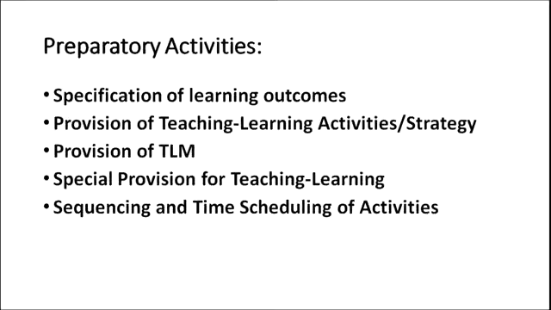In the preparatory activities, while the teacher sits down with a paper and pencil as she plans out her lesson, the first thing she has to do is specify learning outcomes. That is, when I teach this content in the class, what is it that at the end the students would be able to do? What knowledge, what understanding, what skills would be developed through this content? So she specifies the learning outcomes.